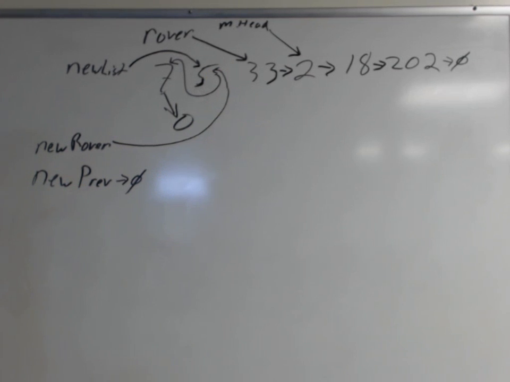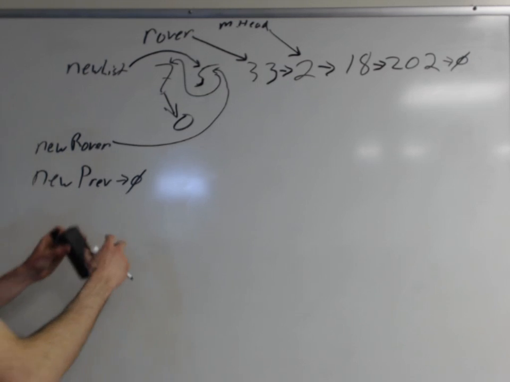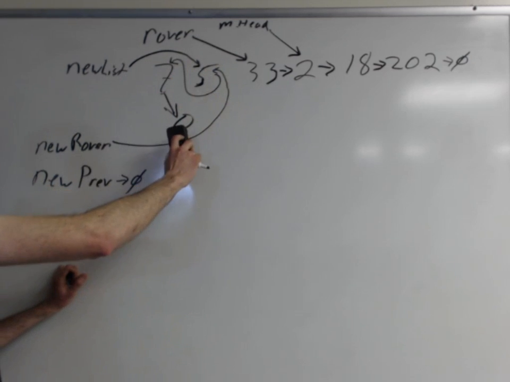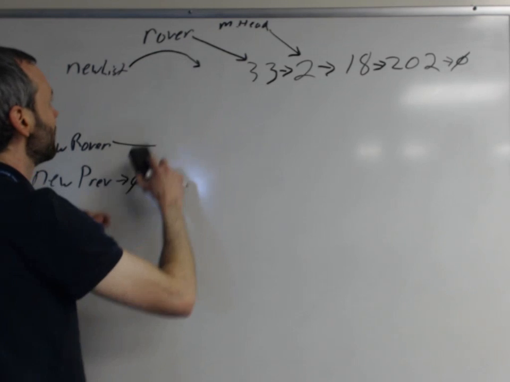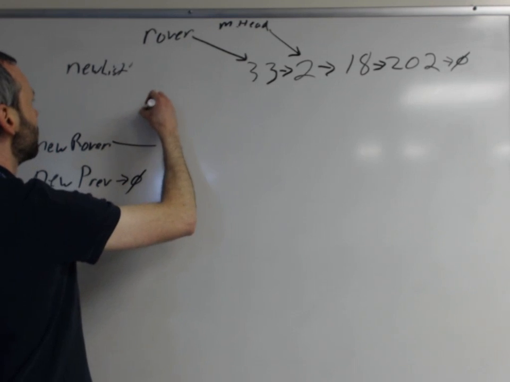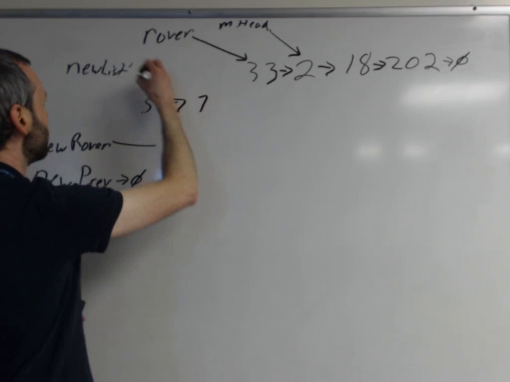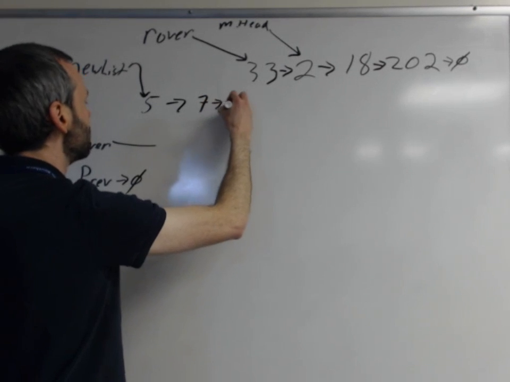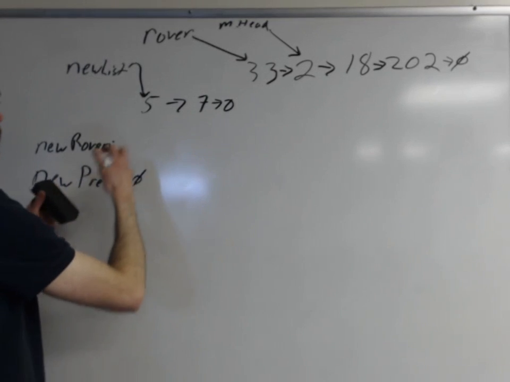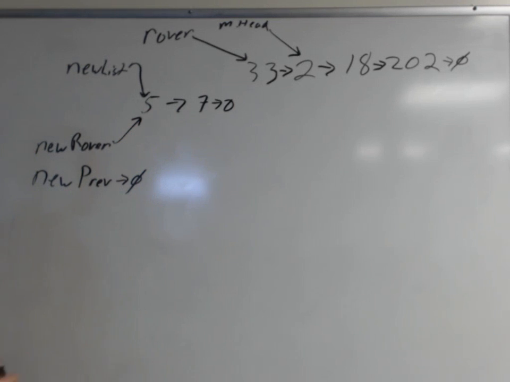I know it's getting a little messy. I'm going to go ahead and take a step back. Let me rewrite this so it's a little easier to read. But hopefully you can see that doing it 5, 7. So you know new list is at this 5, 7, and then that goes to null, and then new rover goes up to the 5. All right. Hopefully you can see I didn't change any of the values. I just rewrote it so it's easier to read on the board. Everyone good with that? Yes.